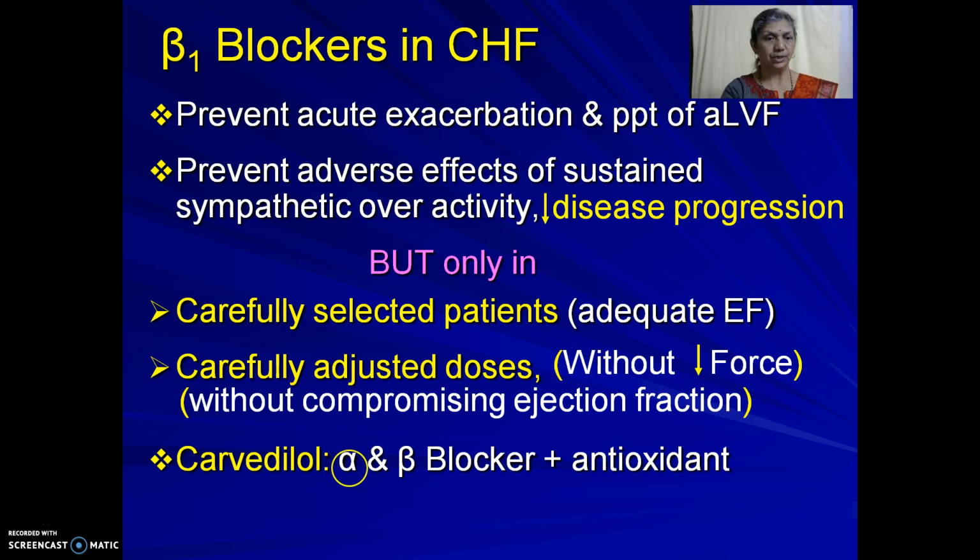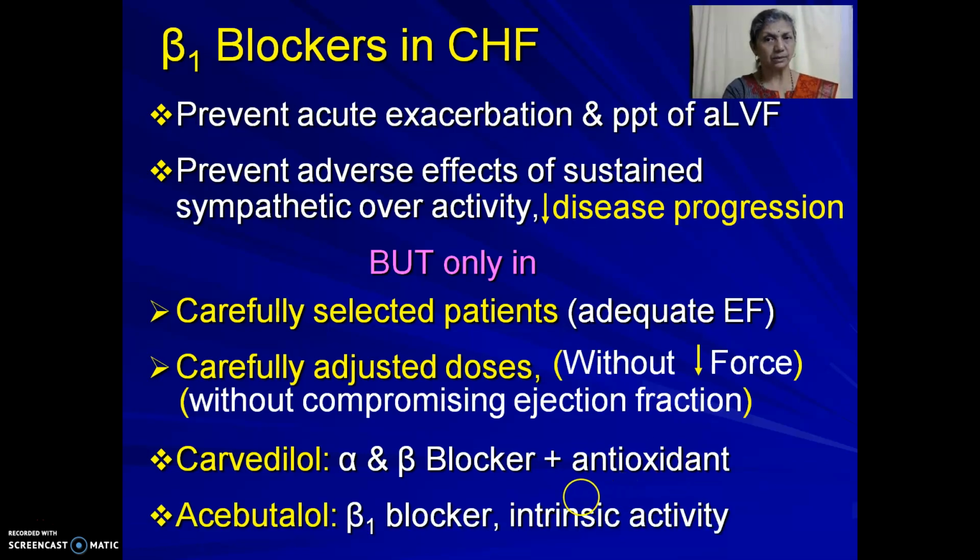The drugs preferred today are carvedilol, which is not just a beta blocker. It is an alpha and beta blocker. What's the advantage of having this additional alpha blocking activity? Beta blockade would prevent tachycardia, and alpha blockade can dilate the vessels, both veins as well as arterioles, so preload and afterload are also reduced. Plus, it has antioxidant activity, and oxidative stress is implicated in all chronic situations, so this would also be helpful.